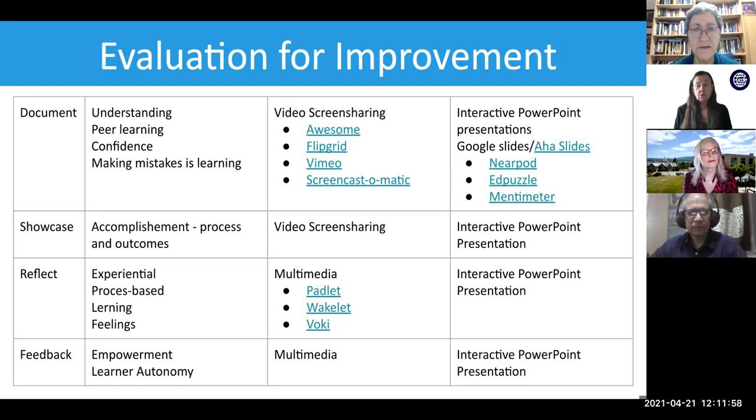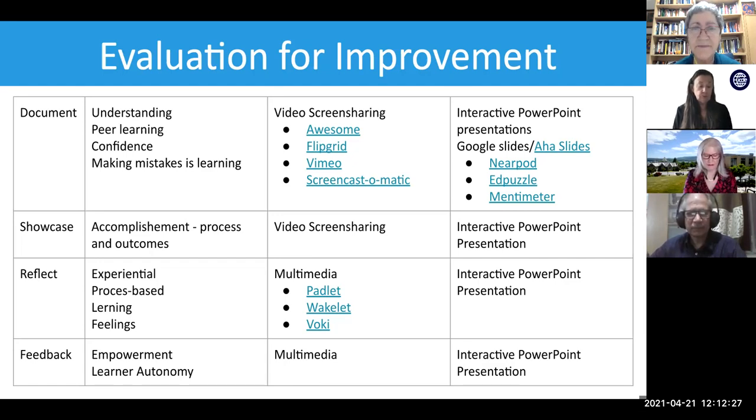Creating videos, from what I've seen, provides them with confidence. They get very confident when they're the ones doing the teaching. They're documenting what they're learning, and making mistakes is learning. So if things go wrong, that's fine. That's part of your learning. And the minute they realize that they can make lots of mistakes, it empowers them and makes them feel that it's okay. It's a learning process.